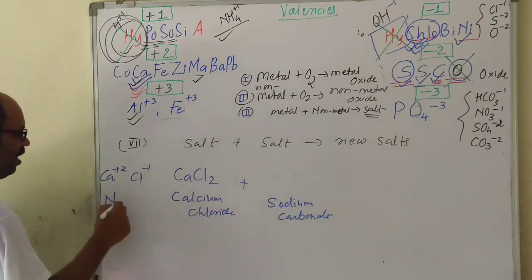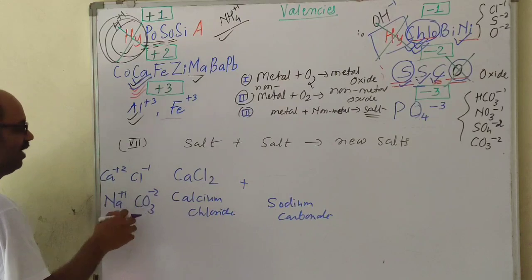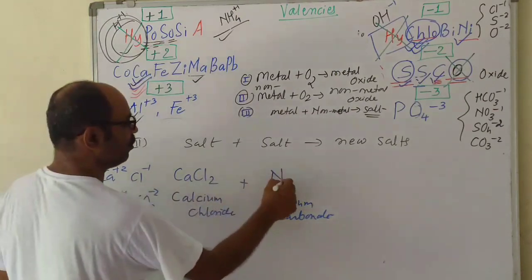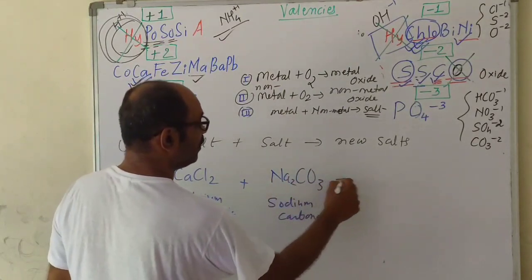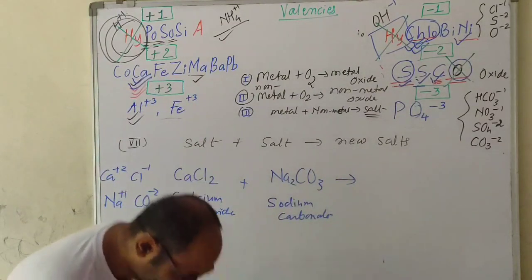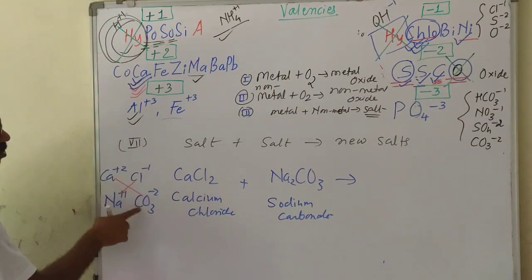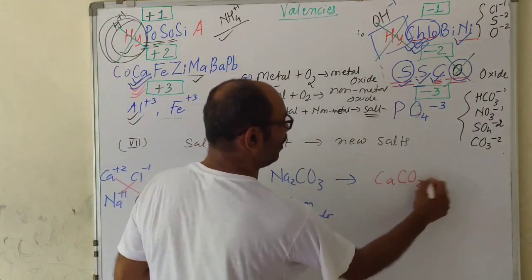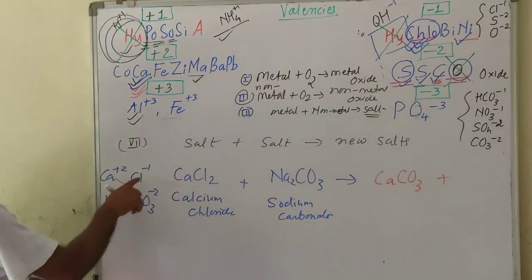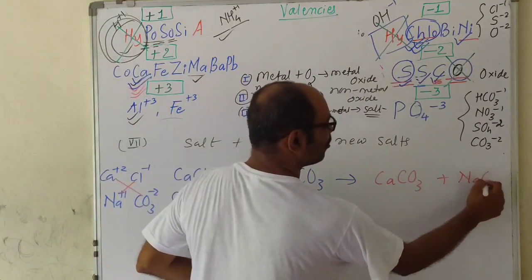Sodium carbonate, sodium Na plus 1, carbonate CO3 minus 2. ये आपको आना चाहिए प्लीज. So Na2CO3, once Na2 और CO3 one time, so that we won't write. चलिए यहाँ क्रॉस होने वाला है ना. कैल्शियम +2 कार्बोनेट -2 सीधा ज्वाइन कर दो CaCO3. दूसरा सोडियम और क्लोराइड 1 सीधा ज्वाइन होगा +1 -1 balance is equal, so NaCl. So you got other two.